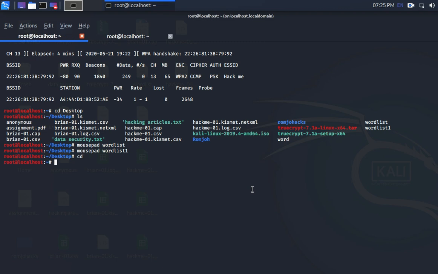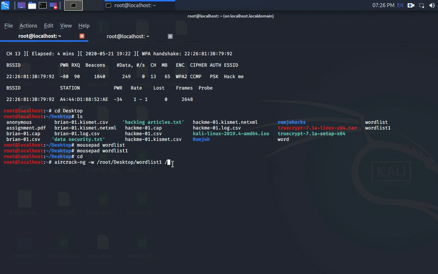You can just use cd to go back to root, and then I use aircrack-ng -w, then the path where I have my word list, which is desktop, and the word list itself is word list 1. Then a space, and the path to the file which you want to crack.